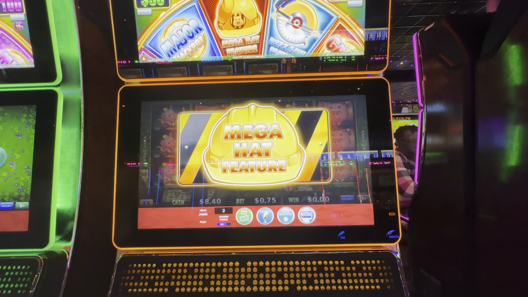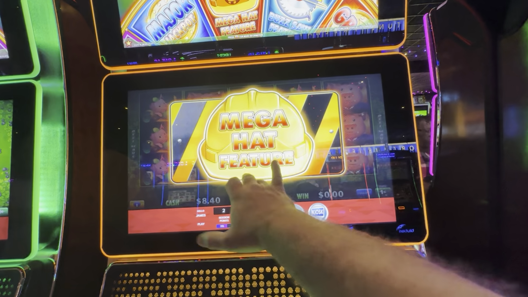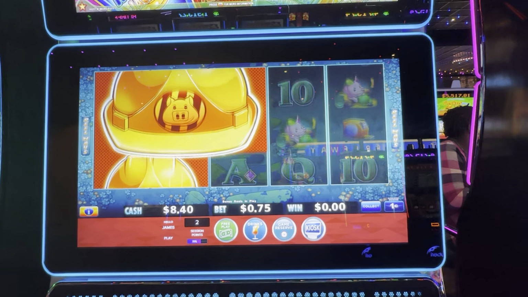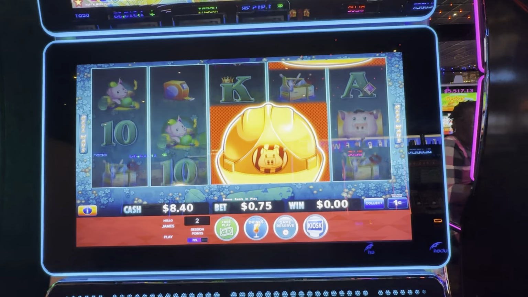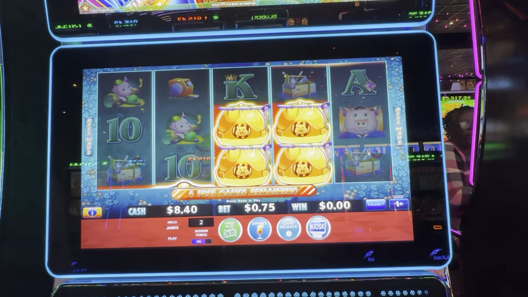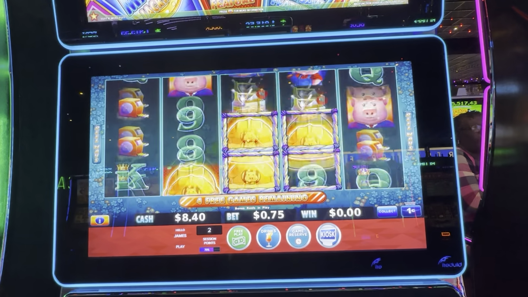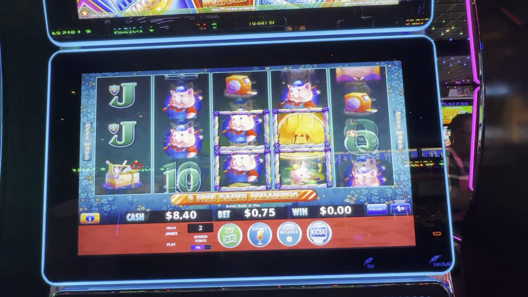Alright, now we want the full screen. Full screen, full screen, full screen. Sorry, there's a lot of stuff going. Oh, we got the worst one. Alright, so we want at least three more hats at one time so we can get an extra spin. Come on, three more hats. It's not giving us any.